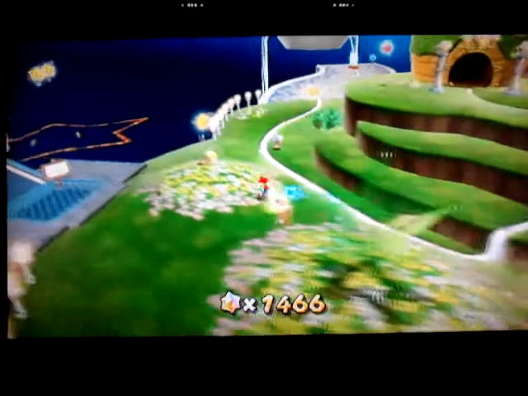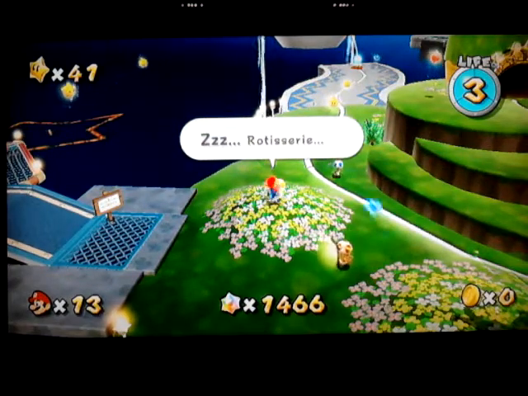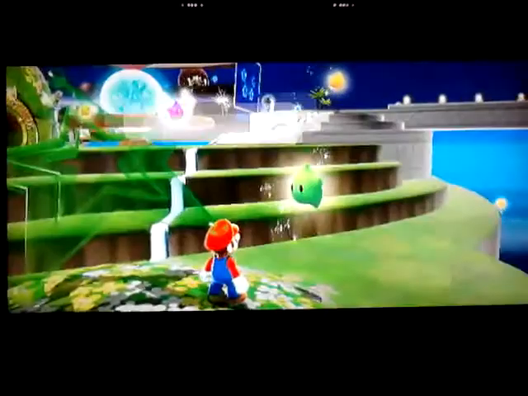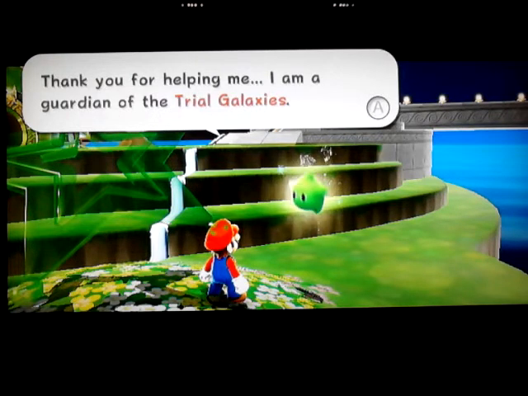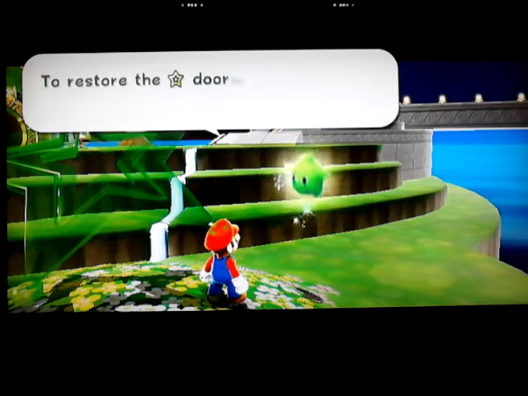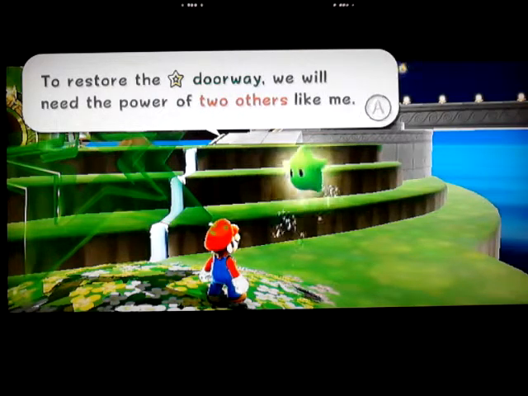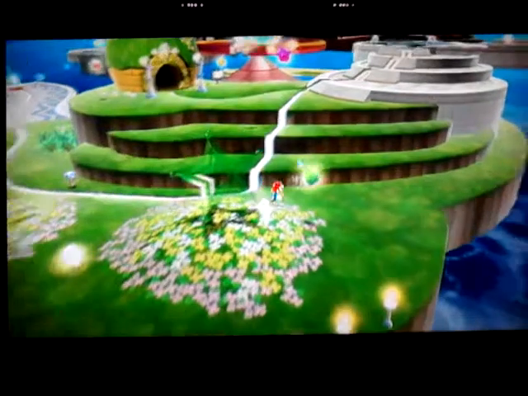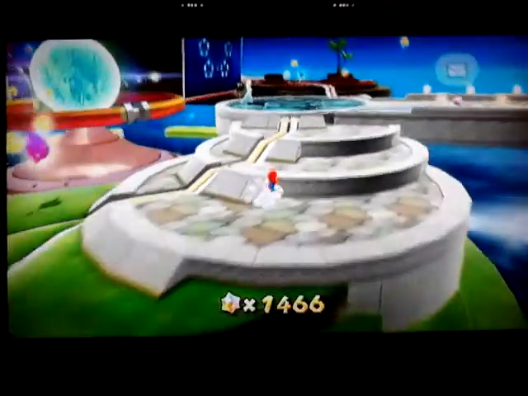So let's see if he's saying anything new. He is definitely saying something new. Thank you for helping me. I am a guardian of the Trial Galaxies. To restore the doorway, we will need the power of two others like me. Is that it? Okay, that was worth listening.